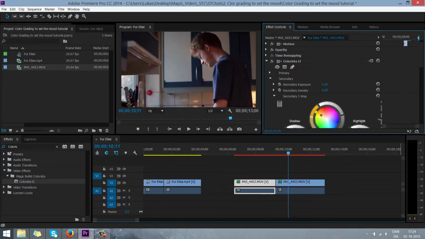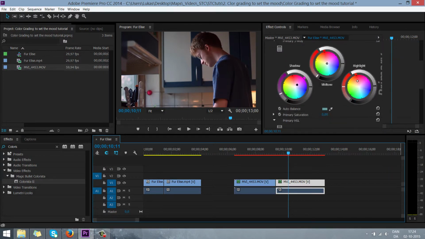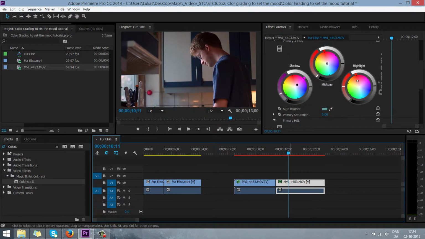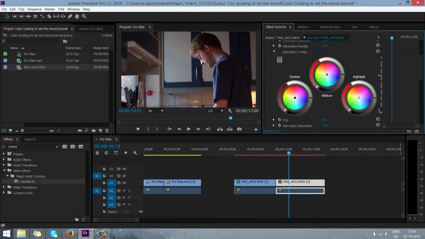Let's move over to the one we want to be dark. And this one has the same color balance, the same white balance as this clip, but we're going to take it in a completely different direction. So close the primary, open the secondary, and again in the midtones panel, that's where I do most of my mood setting, so to speak. So we're going to take the little dot again and pull it the other way, into the blue, into the cold. And now we can see it actually begins to be a little bit, what do you call it, purple.